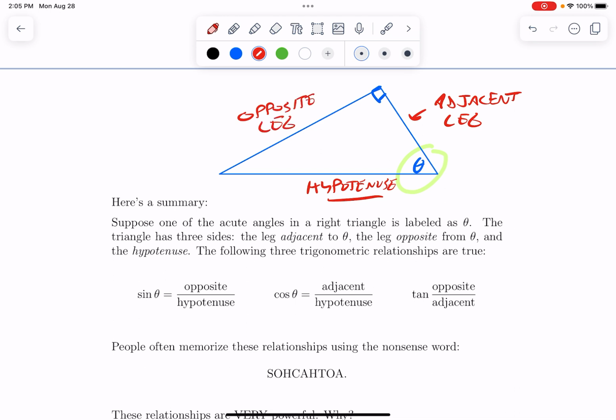And we can take this as a different version of our definitions, right? We have a unit circle definition for sine and cosine. In a right triangle, we can say these also, to some extent, are definitions. Sine of theta is the length of this opposite leg compared to the hypotenuse. Cosine of theta is the length of the adjacent leg compared to the hypotenuse. And tangent of theta, there's a little typo here, this should say tangent of theta equals opposite over adjacent.